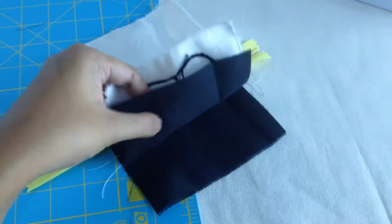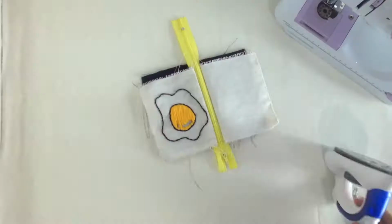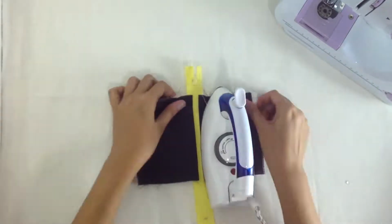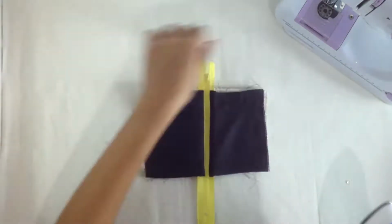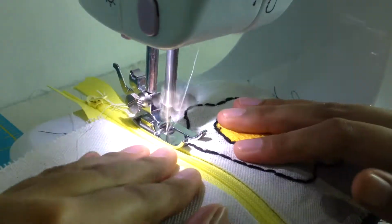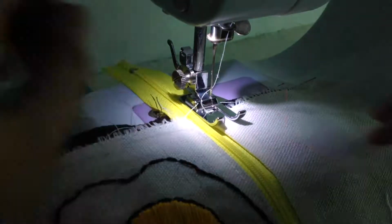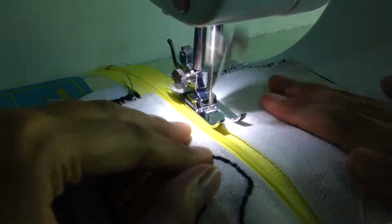And then we're gonna sew a top stitch. But before that, I'm ironing the fabric so that they would lay flat when I sew. It's actually kind of challenging if you don't have a zipper foot, but with practice, I think I can be better.